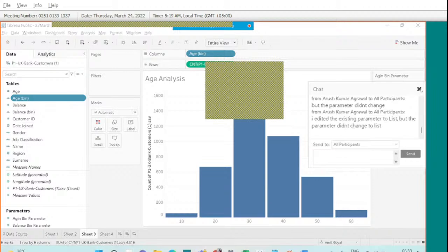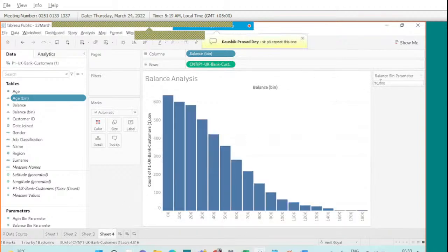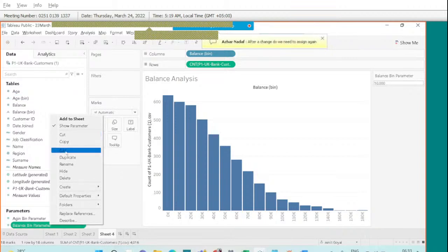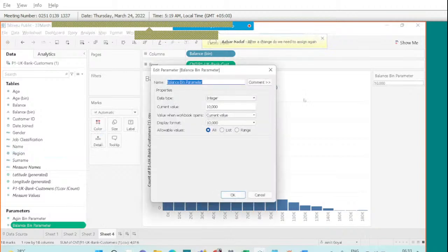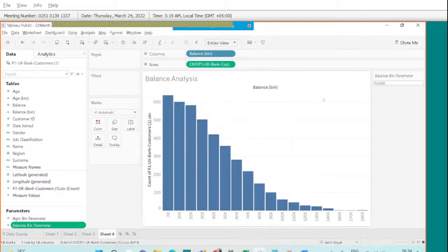So Arush, it will not change automatically. So this parameter that you have, when you change it over here, you right click and edit this. Now in this case, when you change it to list, if you give any value, it will still come as a box only.